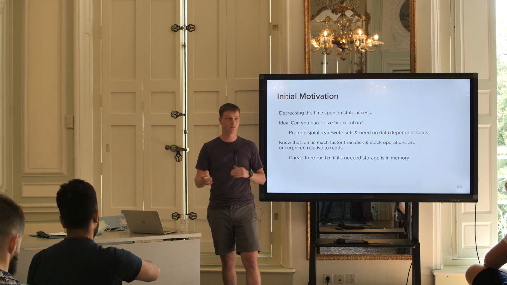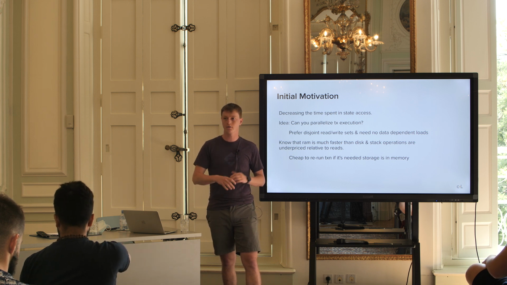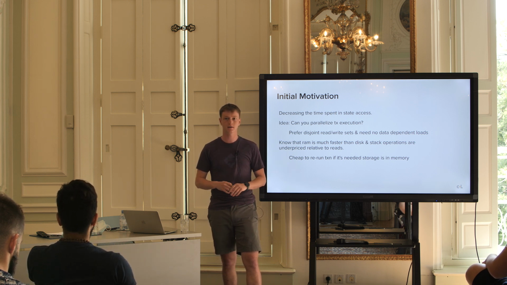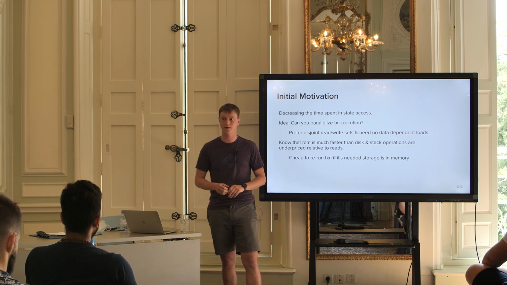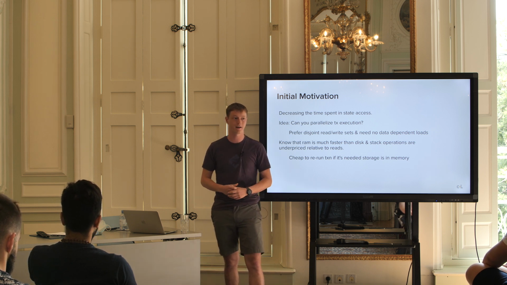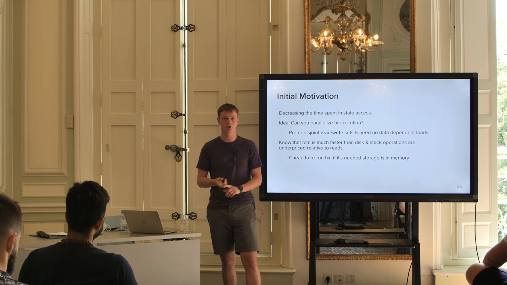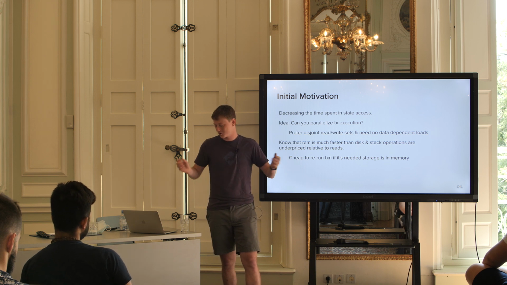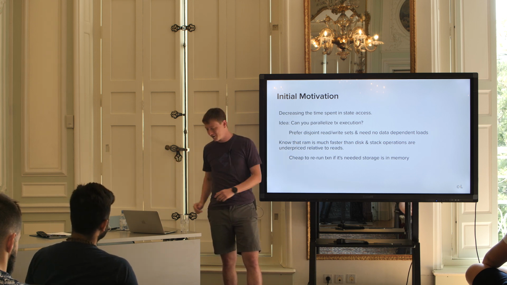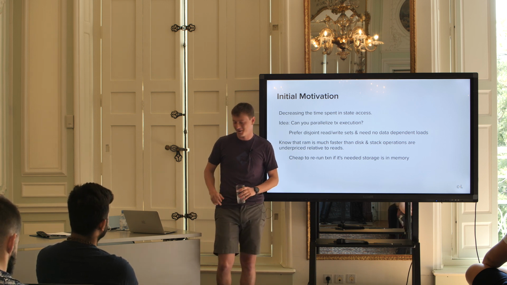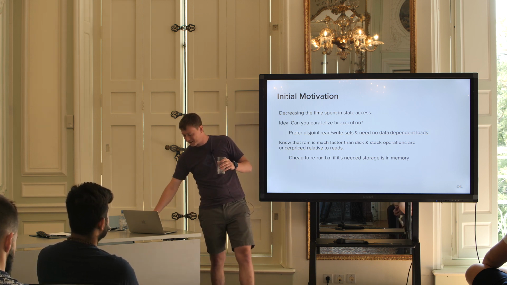Because of the way operations are priced, if you're familiar with dodging the bullet with state access, the gas price for access is now 2,600 gas. That's still probably underpriced relative to what a stack operation costs. And so that means that because the computation is cheap and we're probably not doing a huge amount of it, you can just rerun the transaction and then everything will be in RAM, so it'll be a lot faster. That's the theory, and so the question is, does this work? We'll get to that later.